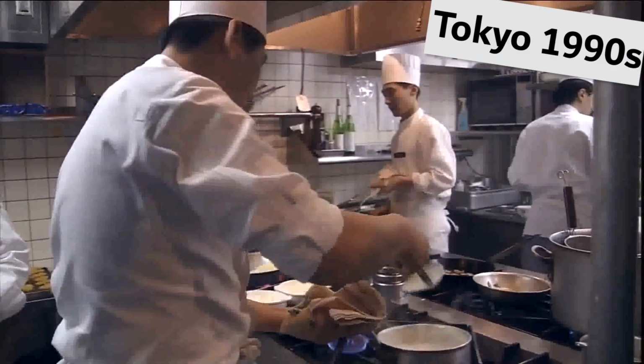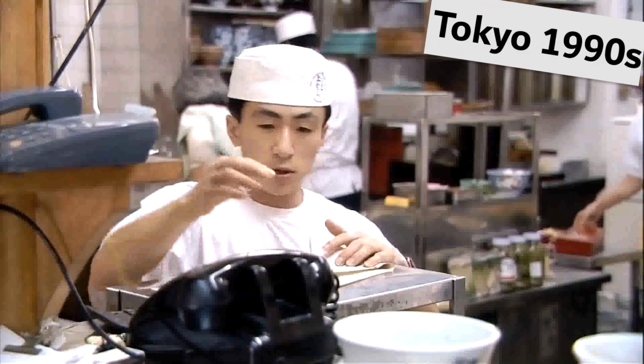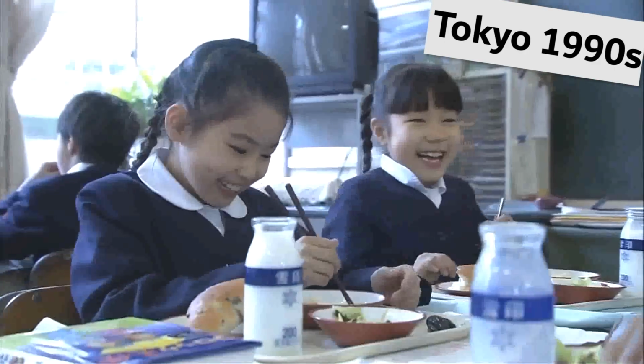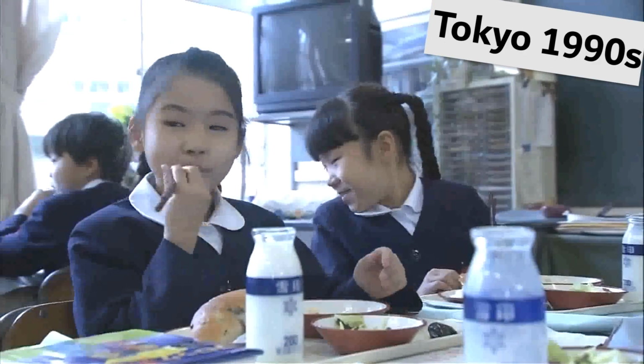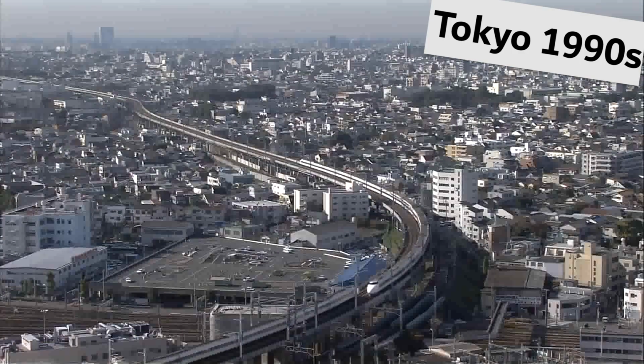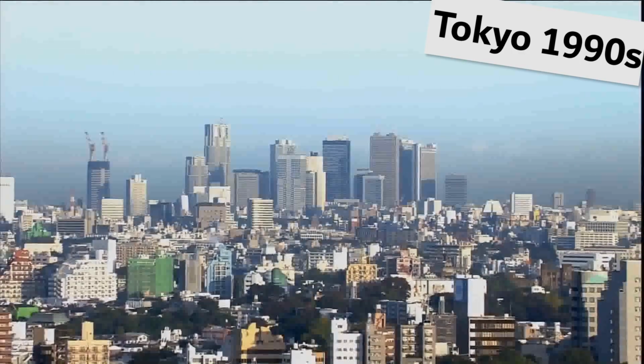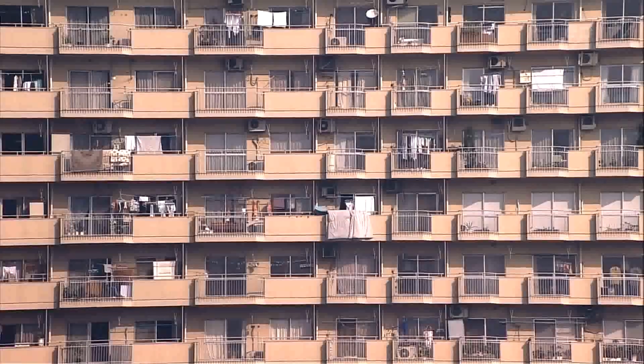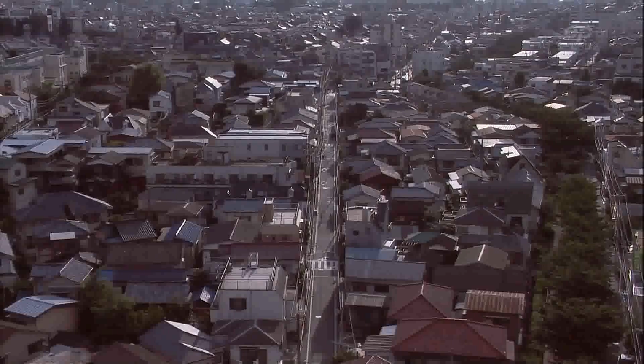The feeling of prosperity was so intense that at the time, forecasts indicated that sooner or later, the Japanese economy would even outgrow the economy of the United States. Japan was destined to become the world's largest economic power. But as we all know, that never happened. The prediction, as so often happens, simply remained just that. A prediction. The reality was very different.